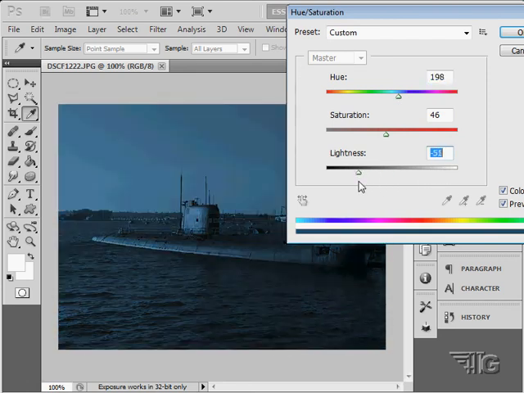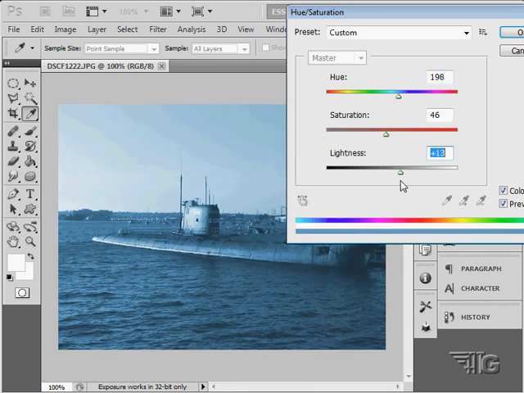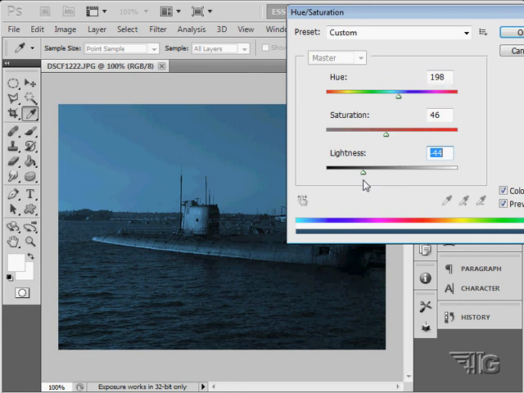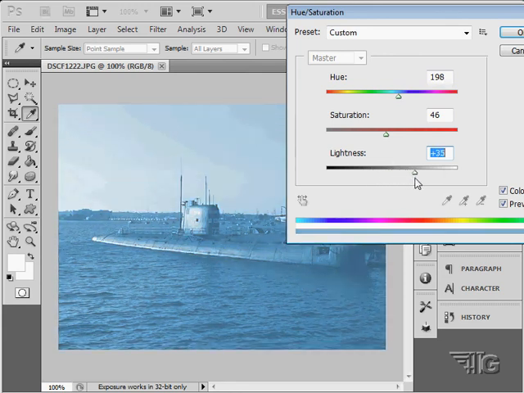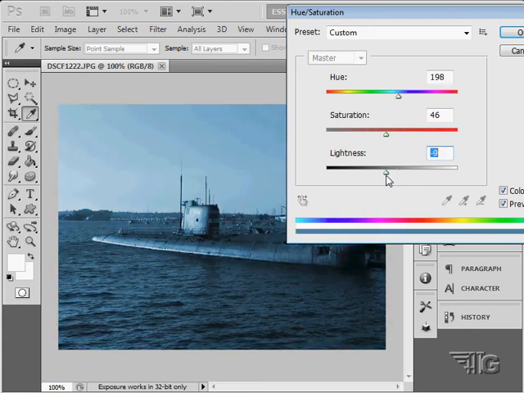You can wash it out or go real dark on it. Notice on the lightness, when you go to the left, you're darkening down the light side. The blacks stay about where they are. If you go to the right side of this, the lights stay about where they are and the darks get lightened up. So you kind of work on those two halves.